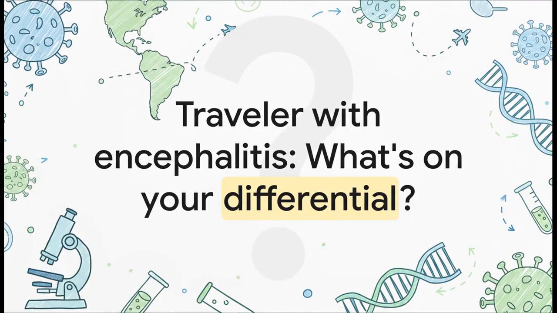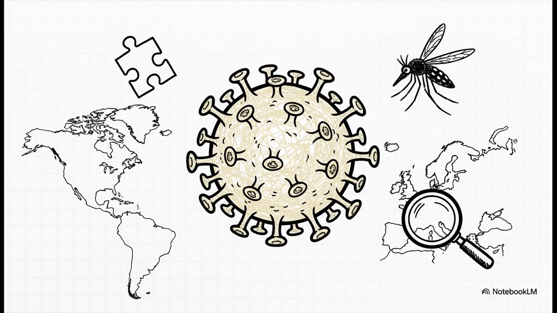So picture this. You get that call from the neurology department. They've got a patient with fever, a splitting headache, altered mental status, and they just got back from a trip to the Americas a few weeks ago. Of course, HSV is right at the top of your list, but what else has to be on your differential? Well, that's exactly what we're talking about today.